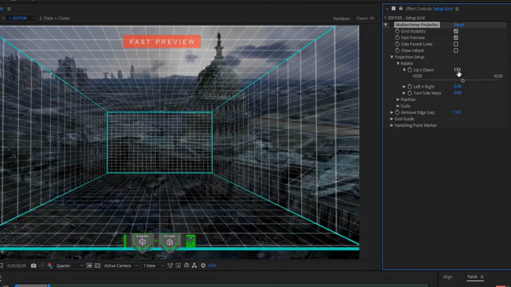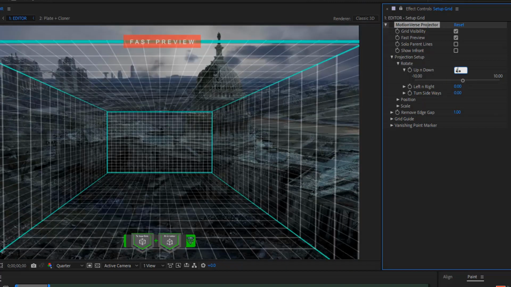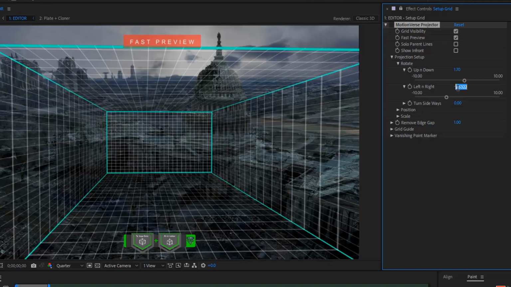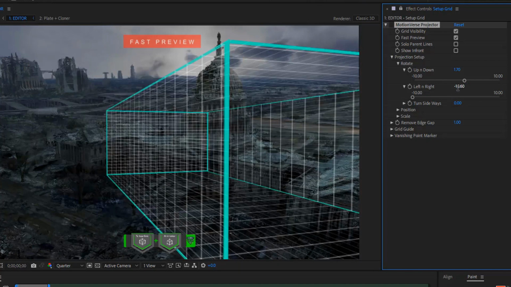So just like that. So I'm going to enter here 1.7. And then I'm going to adjust left and right. So about negative 16.6. We're done with the rotation. We can go for the position here.